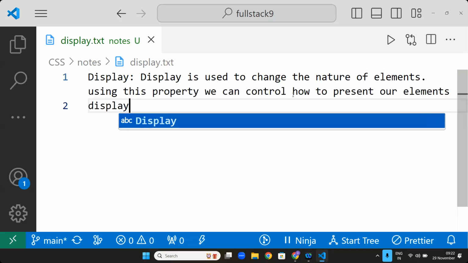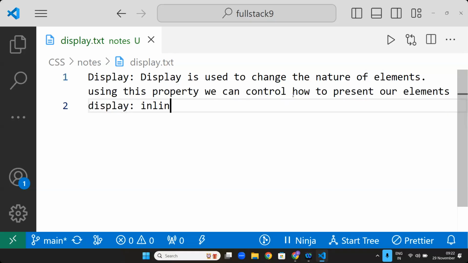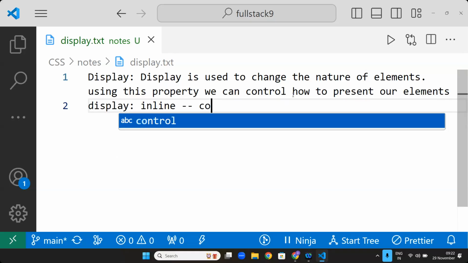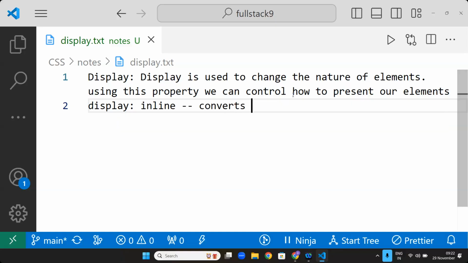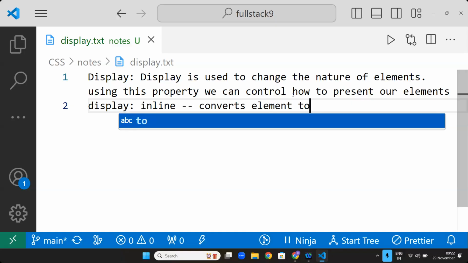Display inline converts the element to an inline element.